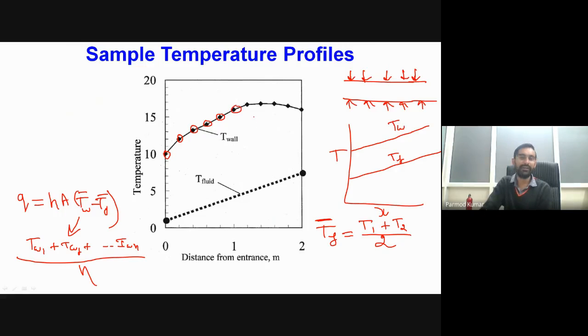So once again it will be the arithmetic mean of the number of thermocouples which are mounted along the length of the wall. Okay, so immediately after doing your experiment you can plot the wall temperature and fluid temperature, and you should have your measurement of wall temperature and fluid temperature close to that of the linear profile. Okay, because then only our condition of constant heat flux will be satisfied. Okay, and once you are obtaining these relations as expected, in that case whatever the heat transfer coefficient you are getting, that will be also accurate.